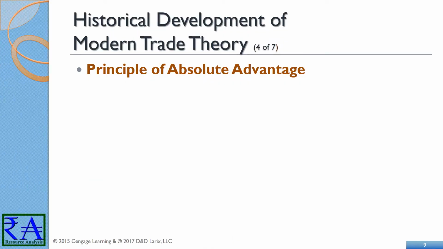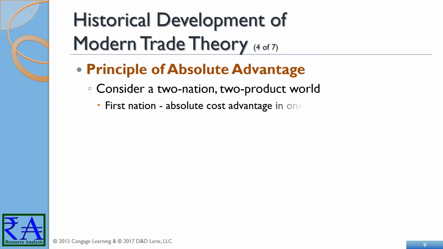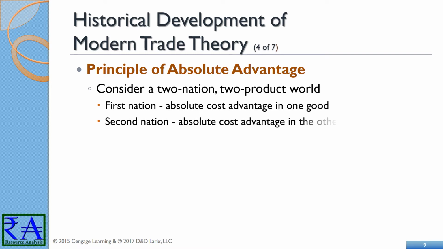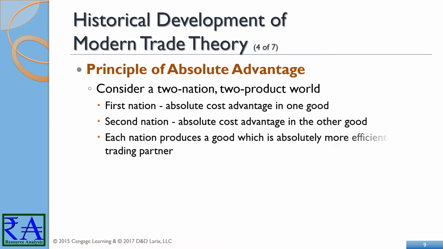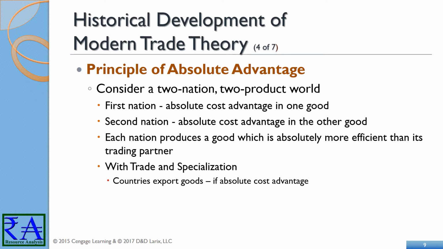The principle of absolute advantage implies that a nation ultimately becomes the lowest cost provider of a product among its trading partners. For the world to benefit from specialization, or division of labor, trading partners must produce goods for which one of them holds the absolute advantage. A nation will import goods for which it has an absolute cost disadvantage.